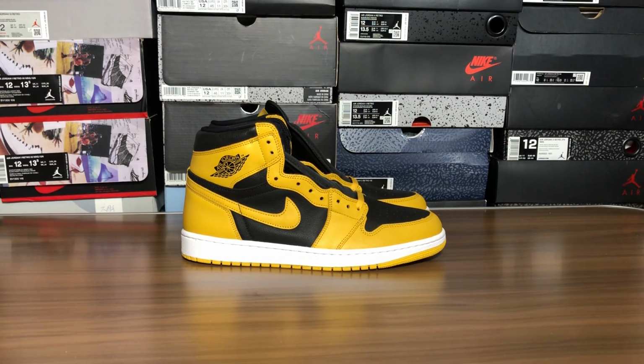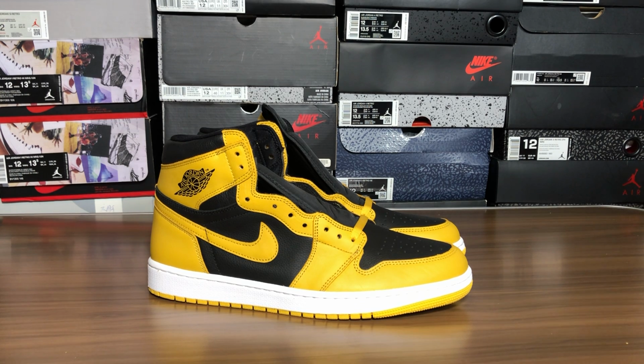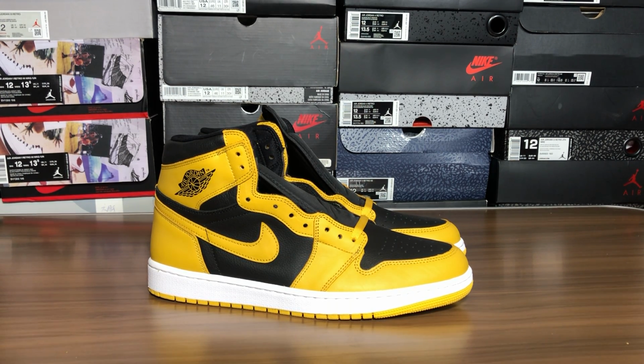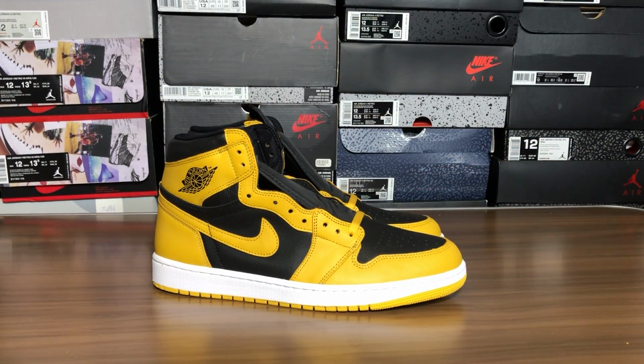All right. What's your take on this Pollen shoe? Let me know what you think about this shoe. I'm digging it. The shoe looks pretty good. Of course, I will not be wearing this shoe for 3-4 months, or not wearing it at all until the retail pair comes out so I can do a review on it. So the bottom will be nice and clean, so I can do a legitimate comparison to the retail pair. And let's see if they'll make another batch with us. I'm sure they will, with probably updated boxing and stuff like that.